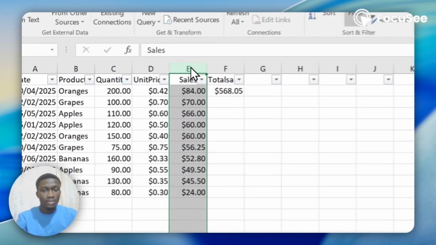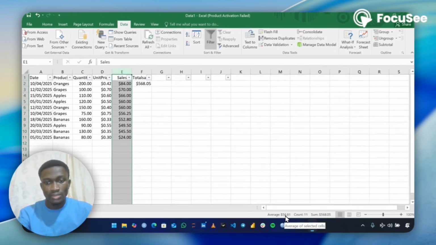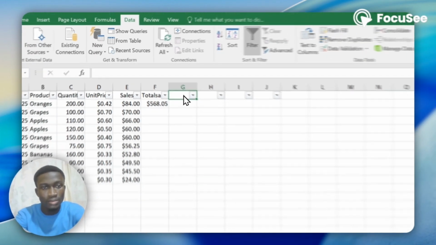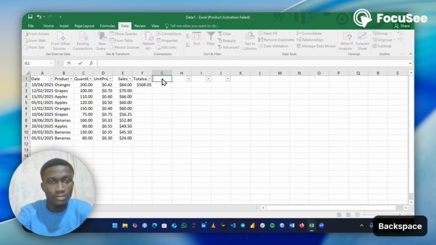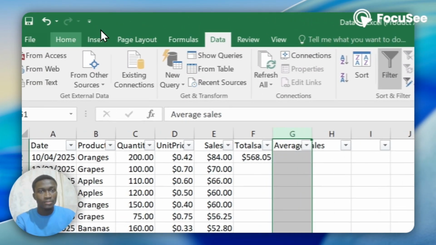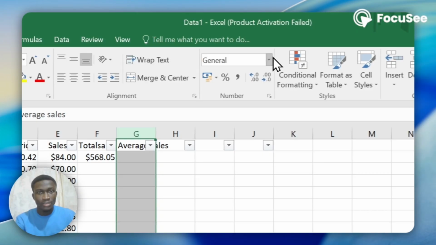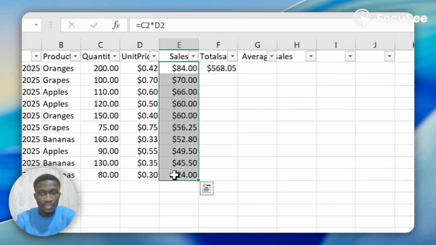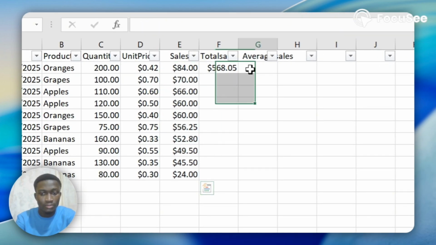Averagely, the status bar is telling us that the sales is 56.81. You can also create something for that. So average sales, you can also format and make it currency. And the average was 56.81.